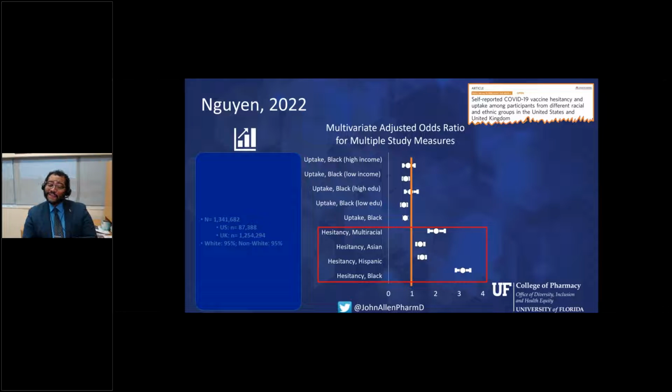First, let's look at vaccine hesitancy. Again, this is looking at US patients. Looking at those, and again, this is an adjusted odds ratio, and anything greater than 1 indicates increased odds, and anything to the left of 1 indicates lower odds for the respective outcome. And you can see that with respect to hesitancy, that was common among all racial ethnic groups as compared to non-Hispanic whites. However, with respect to uptake, the only group that had differences were among Black patients.